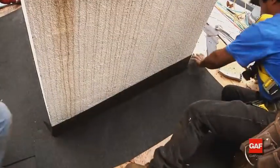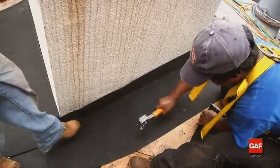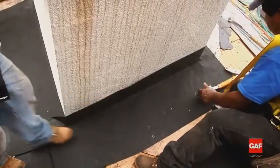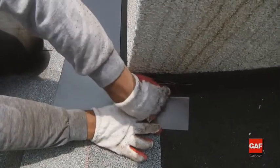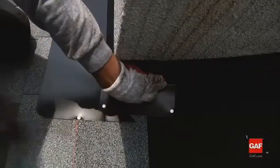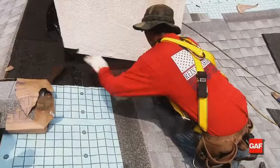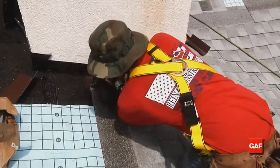Weather watch or storm guard leak barrier should be in place over the deck protection and up the wall a minimum of 5 inches. Place the first step flashing strip over the end of the starter course shingle and secure the step flashing to the roof with 2 nails. Don't nail through the flashing to the wall because the flashing needs to be able to move with any deck and building movement.